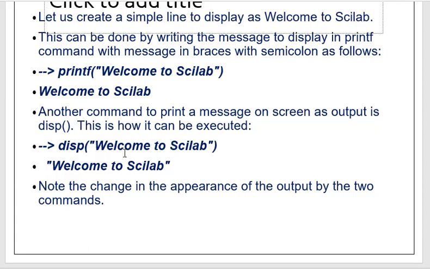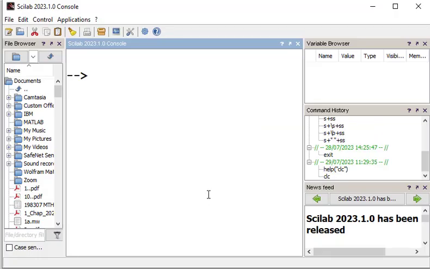Let's start moving with the next one, that is how we can start working. So here we are going to learn two commands. One is printf and another is display. The purpose of printf is to print whatever I am going to write in the bracket, followed by quotes. So I am writing welcome.